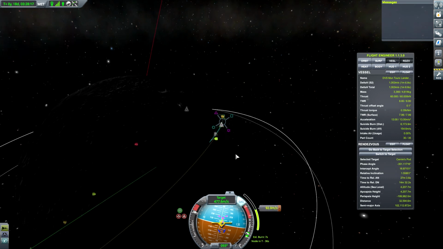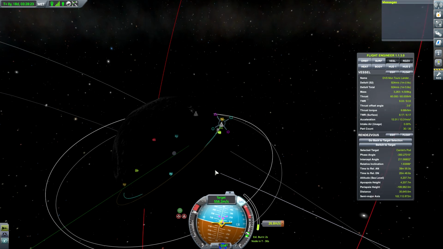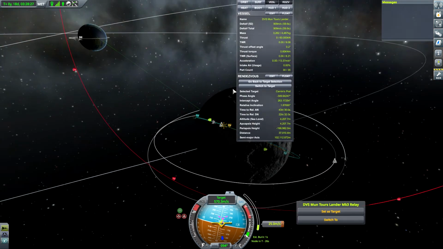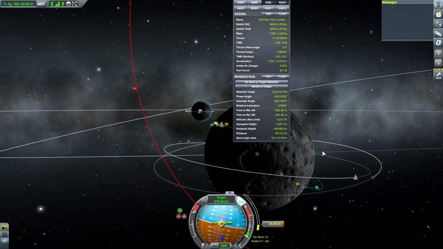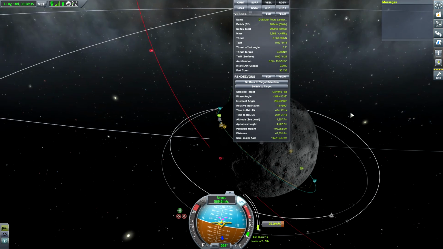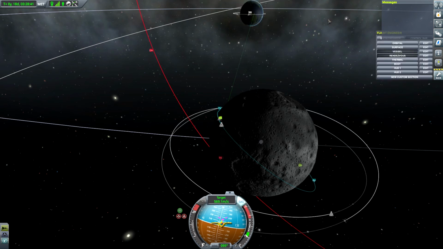I may just leave that other ship in the orbit of the moon for now. It's unmanned. It's not hurting anything. So I'll just do that. Okay, we're in an orbit of the moon. Not exactly the best orbit of the moon, but it's what it is. And now we need to get back to Kerbin. I want to get rid of this thing here. Take that off. Alright.